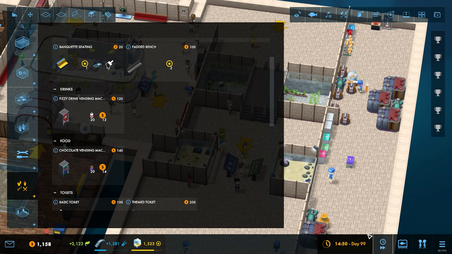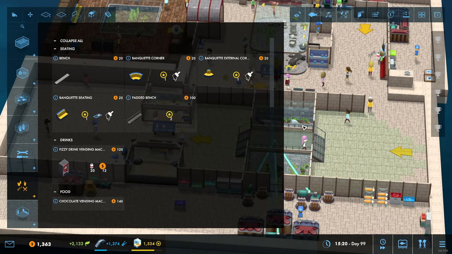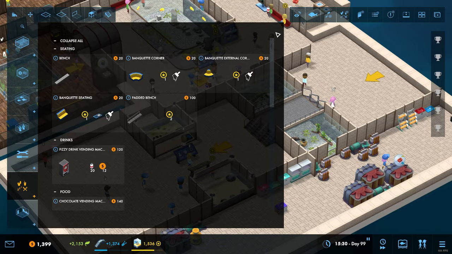I'm about to hit the end of the day. Let's get near the end of the day, and then I'm going to pause and just spend the money. I'm just going to go for it. Right, that should now be enough.